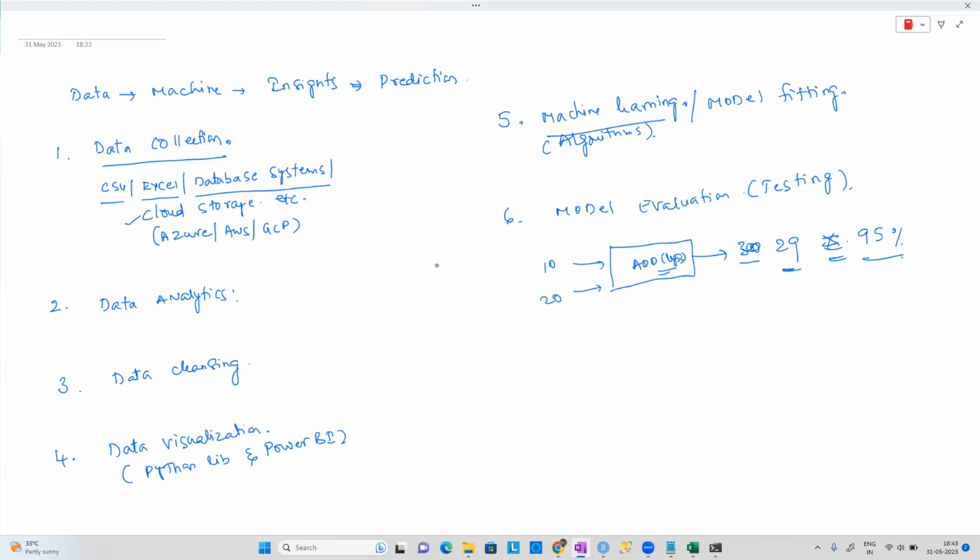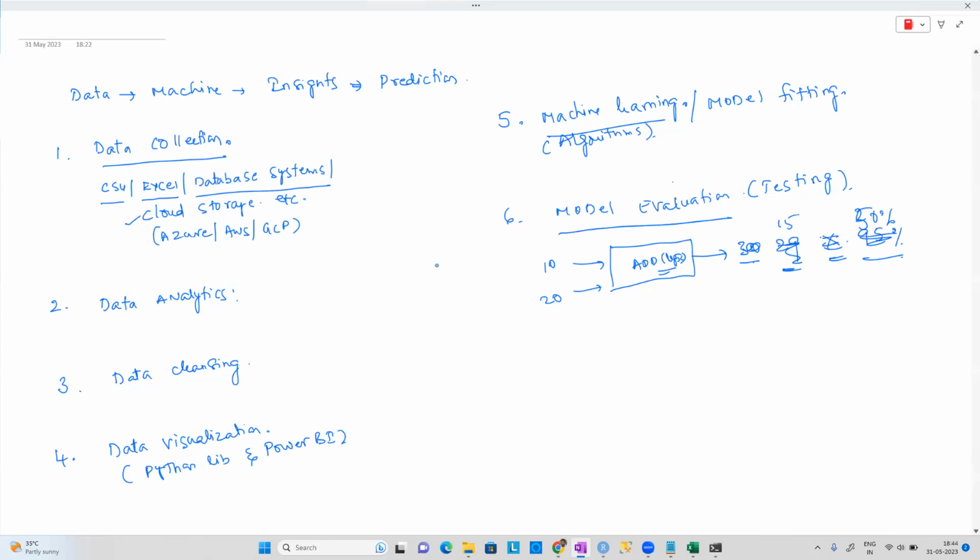What I'm saying here is, don't think that in machine learning the output we expect needs to be exactly the same output. Even if I get 29, or even 15, I'll accept it. I'll say it is working, but the machine is working only 50% correctly. I expected 30, but it predicted 15. Only up to 50% it was able to work, and the remaining 50% it is not working. That is what we call evaluation.